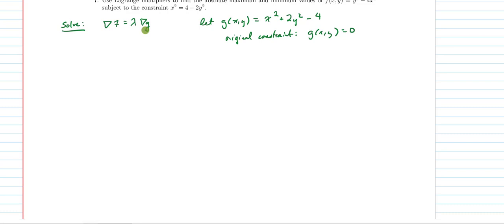Okay. So, in fact, that gives us the second part of our system of equations. Let's call that 1, and let's call this 2. And for 2, we need to solve the equation g of x, y equals 0, meaning we want parallel gradient vectors at a place where we meet our constraint.